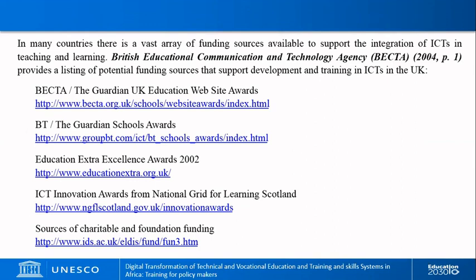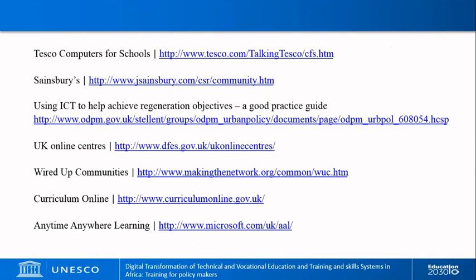In many countries, there is a vast array of funding sources available to support the integration of ICTs in teaching and learning. The British Educational Communication and Technology Agency, BECTA, provides a list of potential funding sources that supports the development and training in ICT in the UK. Some of these sources are here. We have the Guardian UK Education Website Award, the Guardian Schools Award, the Education Extra Excellence Award, ICT Innovation Awards from National Grid for Learning Scotland, sources of charitable and foundation funding, and many others.